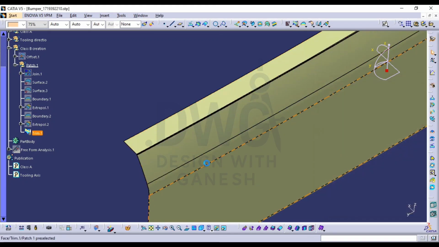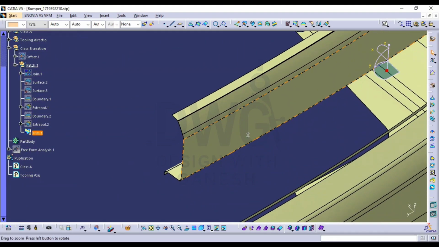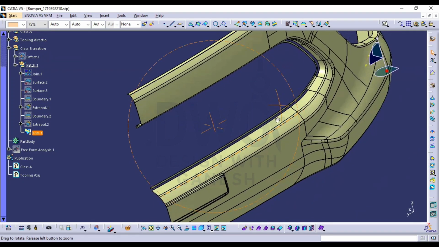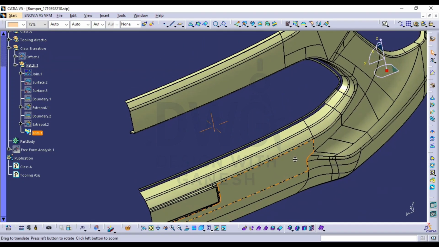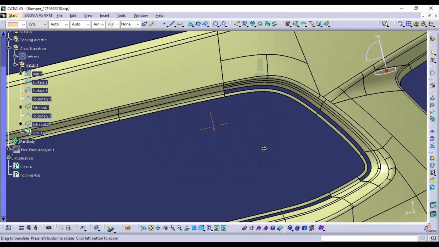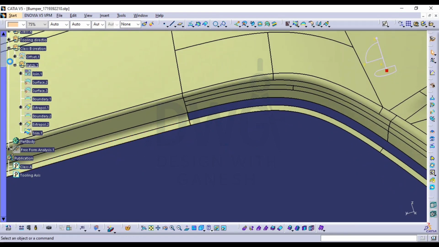Click on OK. Now you have a sharp edge here, so you can apply a fillet here. We will apply the fillet at the end, because we have a few more patches to repair. So we will create all the fillets then. Let's move on to the next patch.